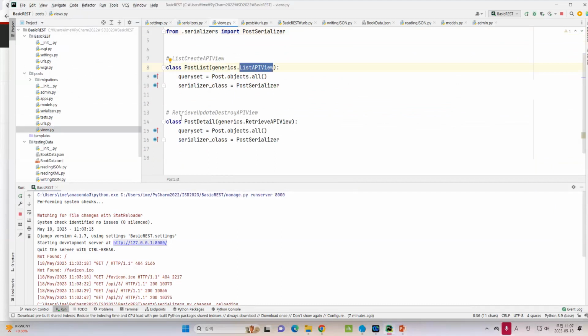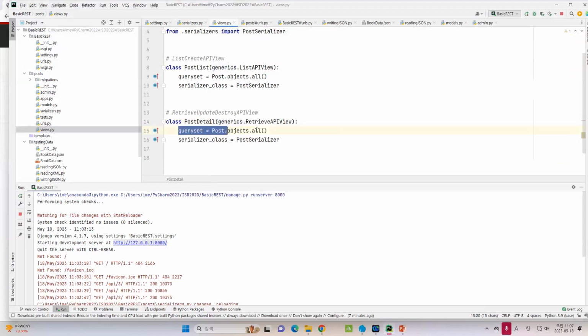Now I have another class. The class name is PostDetail. So actually this class name, you can define by yourself. And this class is an inheritance from this RetrieveAPIView.